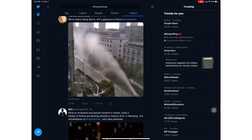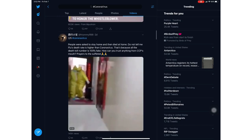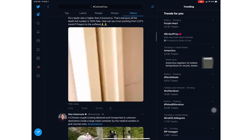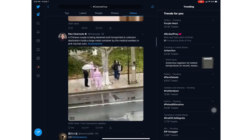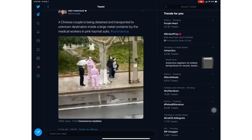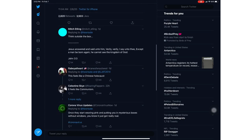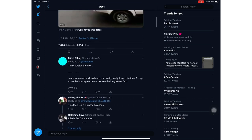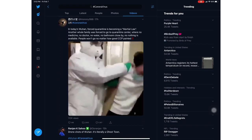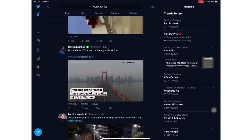So they're spraying the cities. The cities are all on lockdown. No one's leaving the street. One person per household can go out every couple days. If you are reported, they are dragging you out of there. This is a dead person who just couldn't get help. We can see people crying in this video and then having to get into some bizarre truck with a box. In Shenzhen, if you are in an apartment that is sick, then they're not allowing anyone in the entire apartment to leave. Here's a fellow getting dragged out who doesn't want to go. This is a drone that was flown over the city.